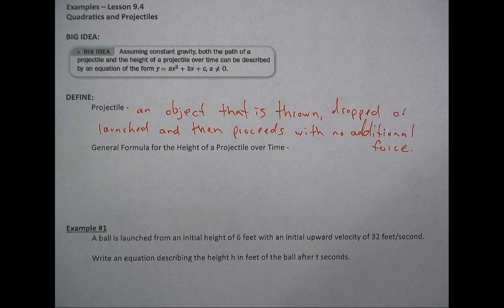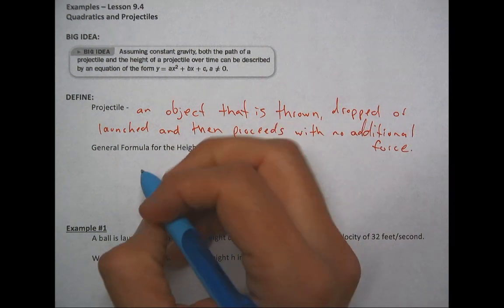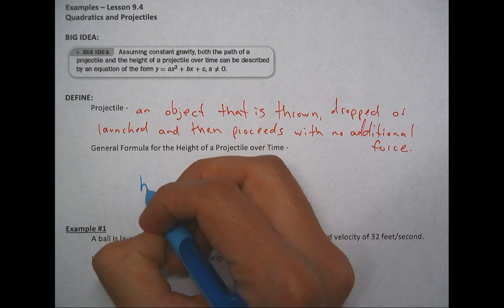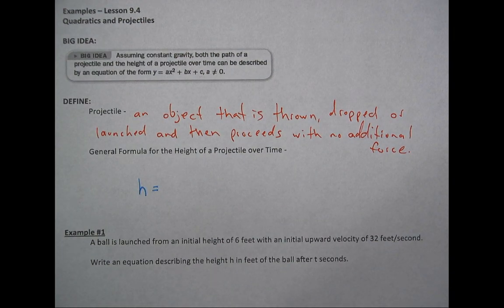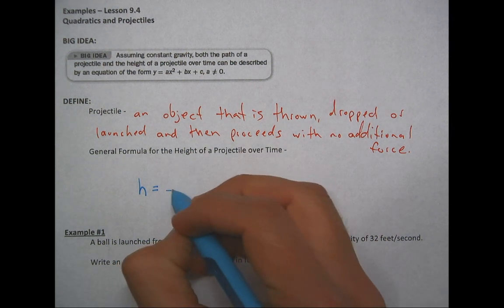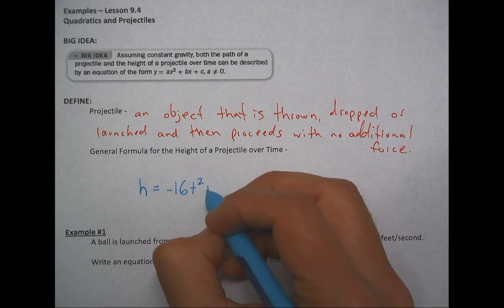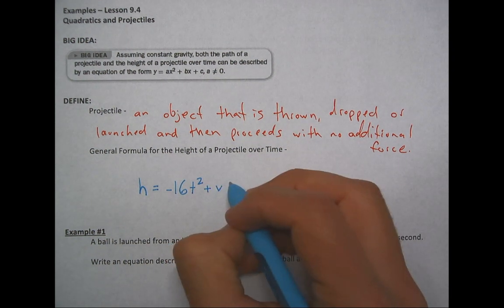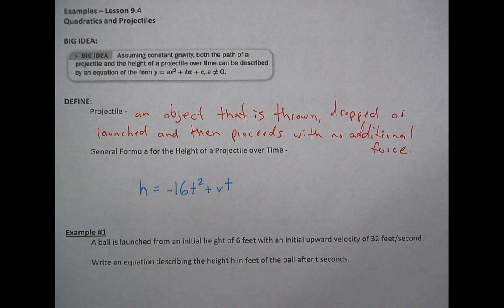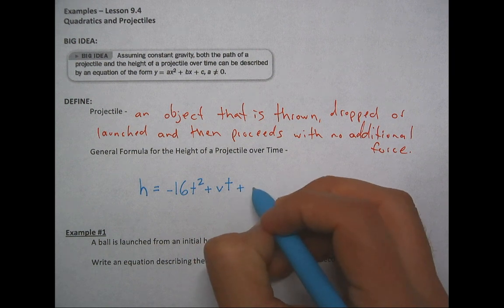Okay, and there's a general formula that we're going to use for this. It's going to look similar to one of the formulas that we've used before because gravity is involved. We've already used equations where objects are dropped and we talk about how far it's gone. There was that coefficient of 16, which has relation to gravity, and that's why things fall at certain rates. So this equation is going to say negative 16 t squared plus v times t. So v is going to be our b, and we'll define v in a second, plus h.